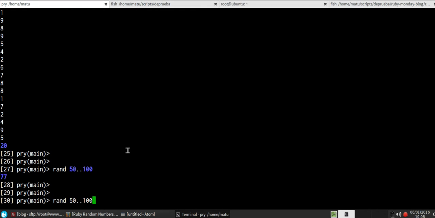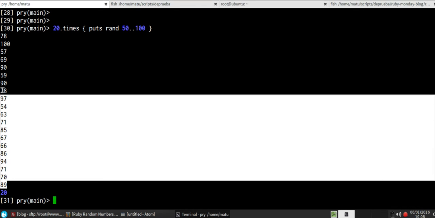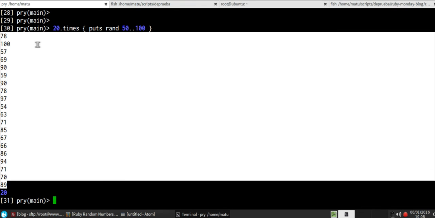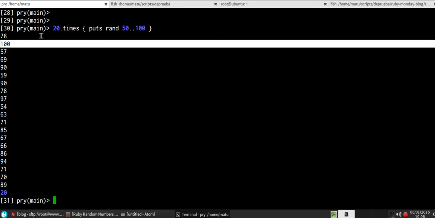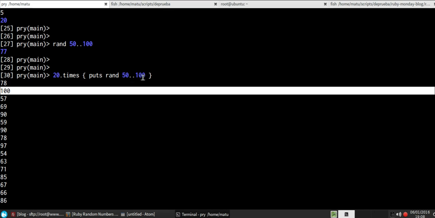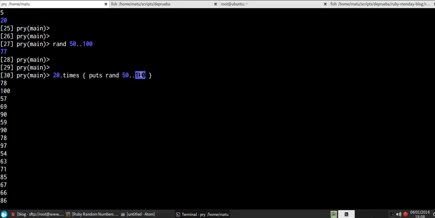We don't have to do any math or anything complicated. So let's do this. So you can see all the numbers are in the range. But notice how this time the last number, the maximum number, is in the output.